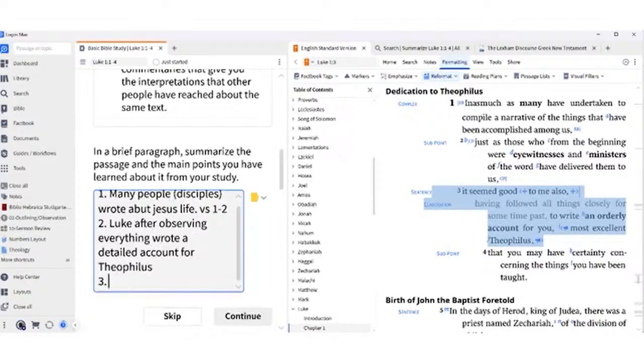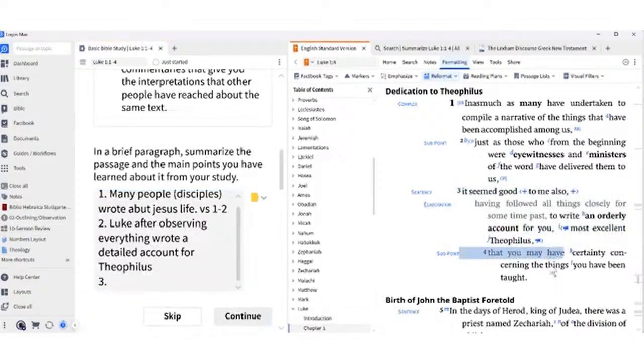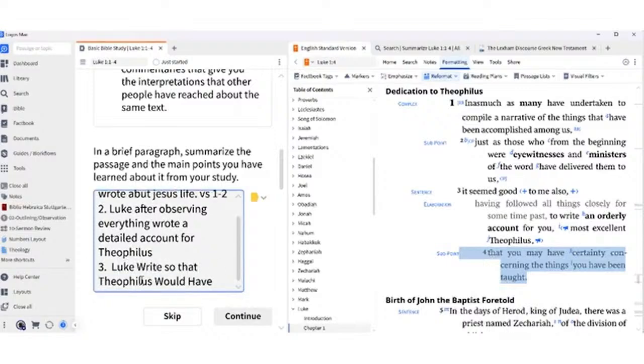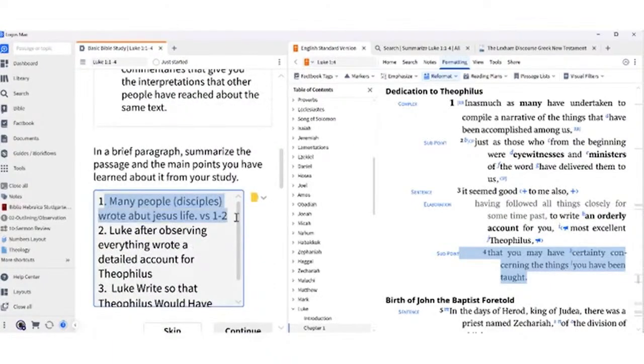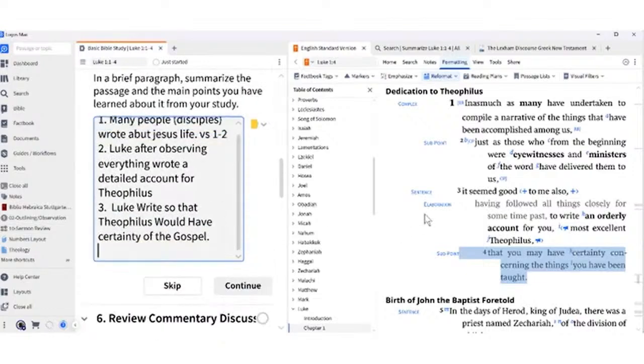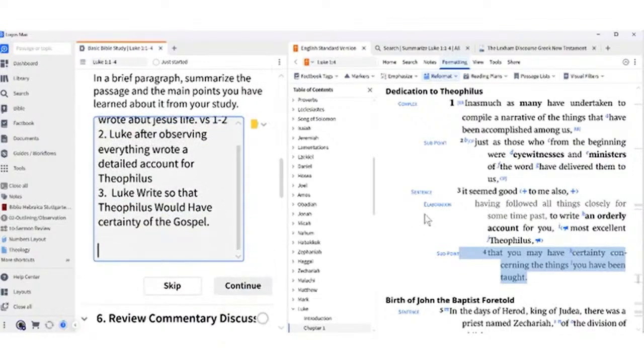Now, although verse 4 is a subpoint, from the presentation perspective, Luke writes so that Theophilus would have certainty of the gospel. This is really what we would call the background. I may include this in my message, but if I were to summarize this, I would just use points 2 and 3.